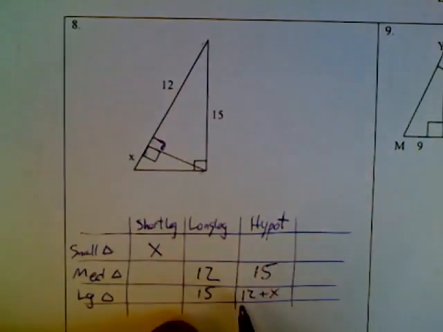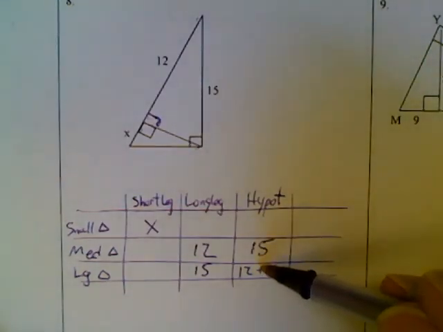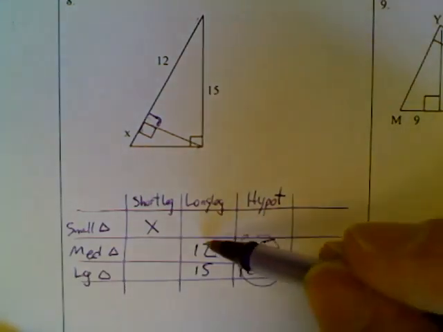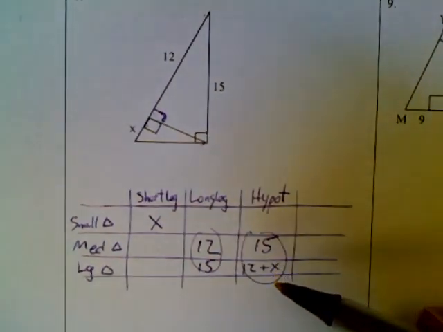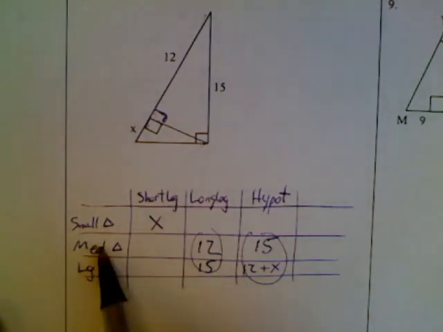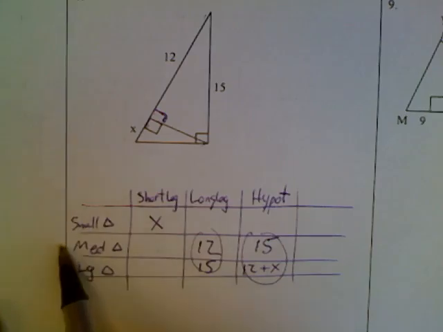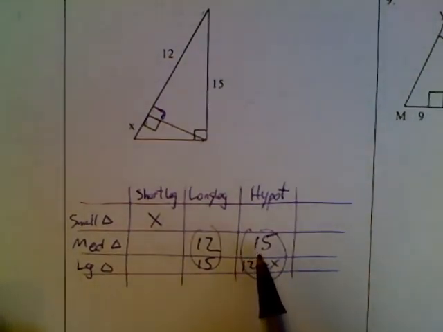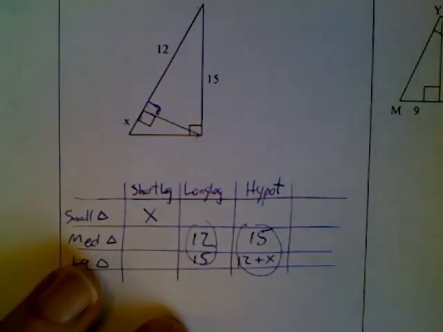Now, after you fill in everything that you can fill in this table, there will be 2 columns that have 2 values in them. This column does, and this column does. And that's where you can get your ratios from. Guaranteed, these 2 triangles are similar to each other. These 2 are similar, those 2 are similar, these 2 are similar, so it doesn't matter what rows and columns your values end up in, but you need 2 rows and 2 columns where you actually have corresponding values.